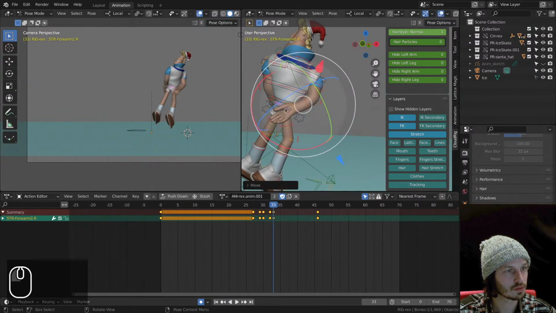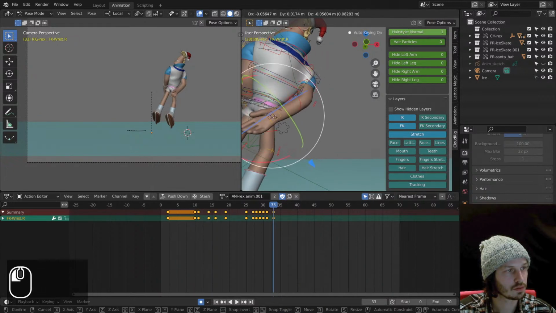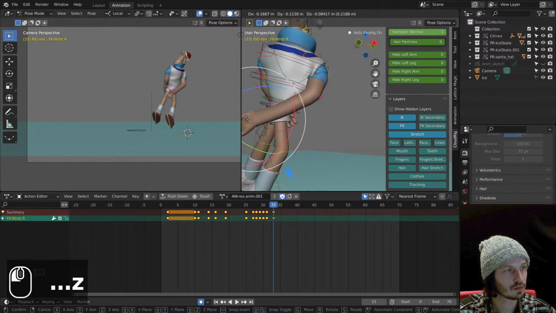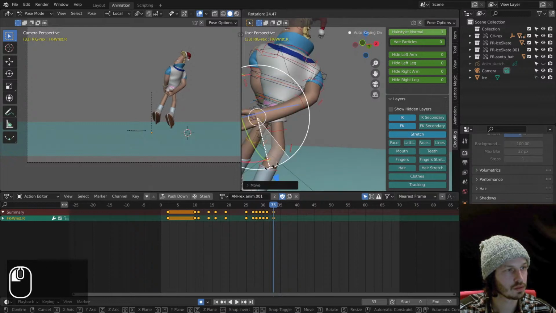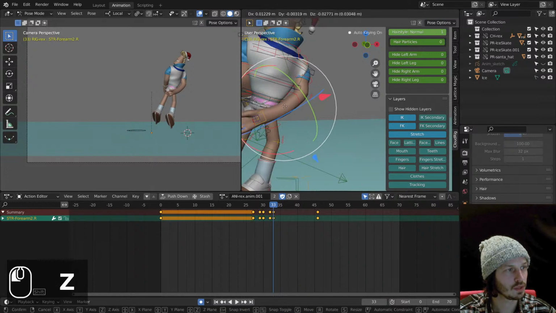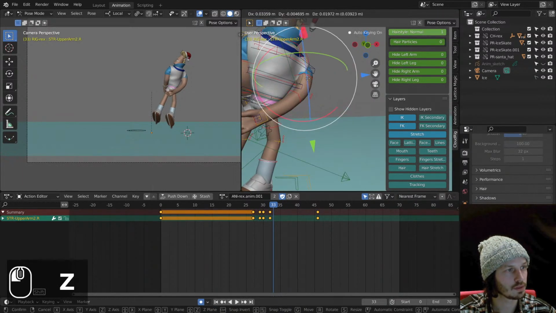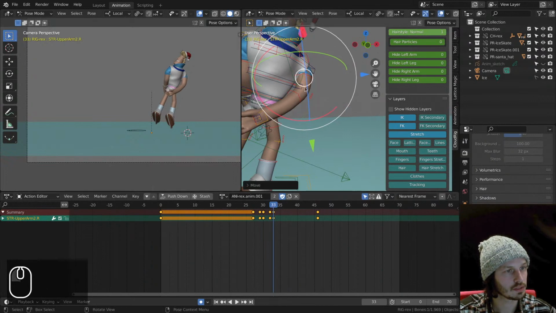So still stretching it a little bit there, because we make a big move. You kind of want to mimic motion blur a bit, like that.